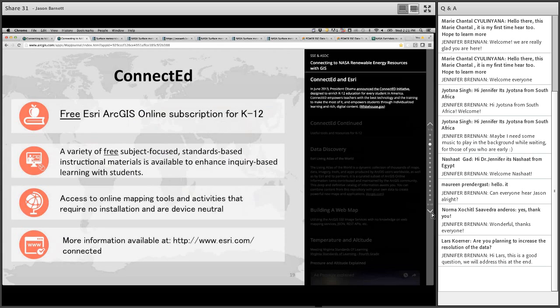So as a K through 12 teacher, she's approved to use the suite of Esri ArcGIS Online mapping tools for free of charge through Esri's ConnectED program, to include the creation of web maps and online web applications. So this provides the teacher an ArcGIS Online user account with access to data layers, mapping capabilities, and the creation of out-of-the-box applications she can put together for her students.